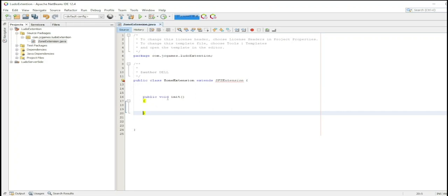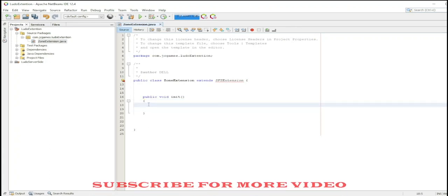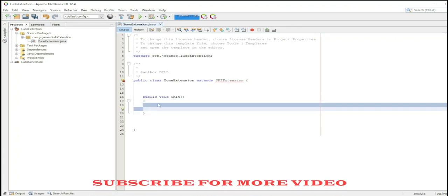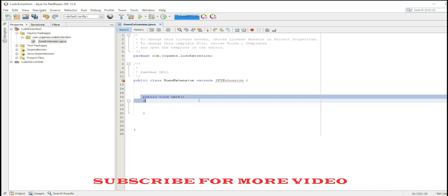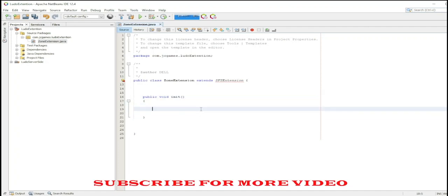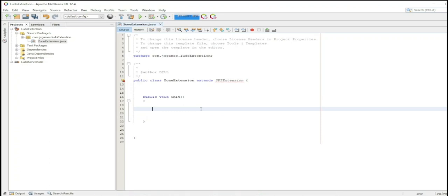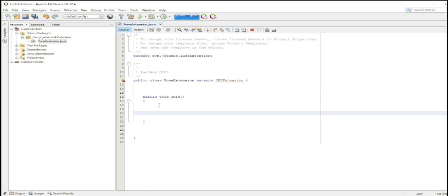Inside this method, whatever the functions are and whatever details we have to verify, everything will happen here. So this init function is called automatically, according to Java. What we will do now is one more step: because we have already successfully joined in our zone section, we need to verify our password and send that user to the lobby once we receive the login request.